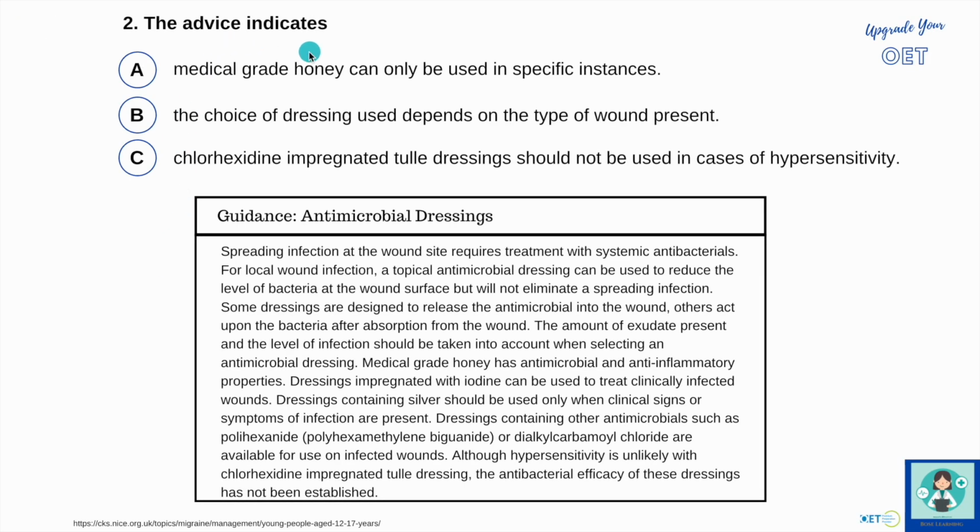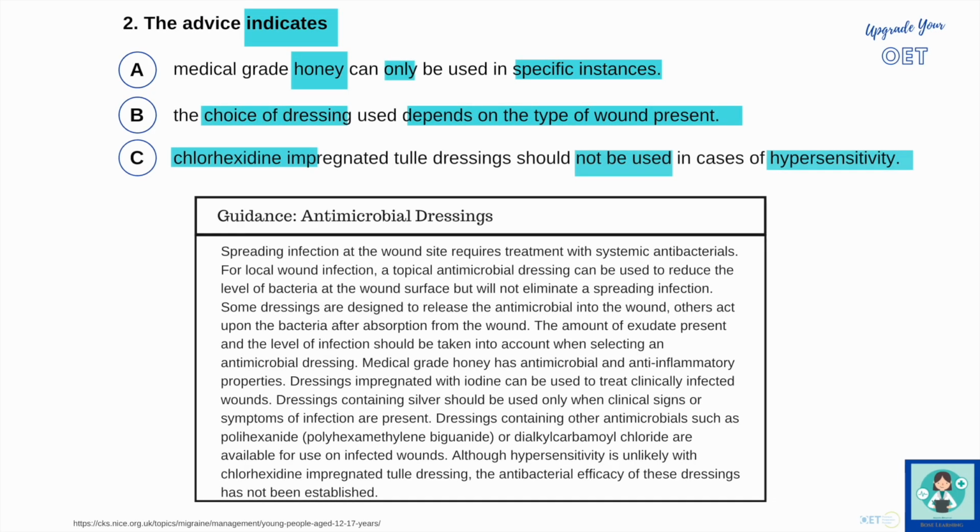The advice indicates. So again, what is this telling me? What is this advice asking me to do? We've got our options, that medical grade honey, so I'm going to be looking for honey, can only be used in specific instances. So this is about only. The choice of dressing depends on the wound, okay? Or this drug here, chlorhexidine impregnated tulle dressing should not be used in cases of hypersensitivity.